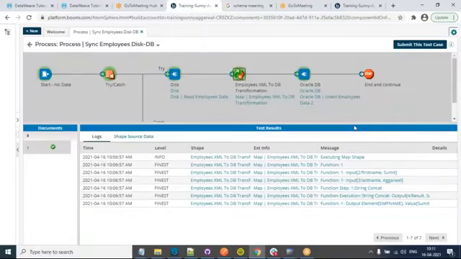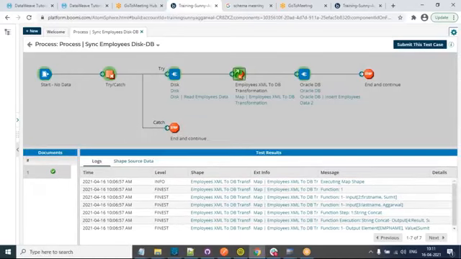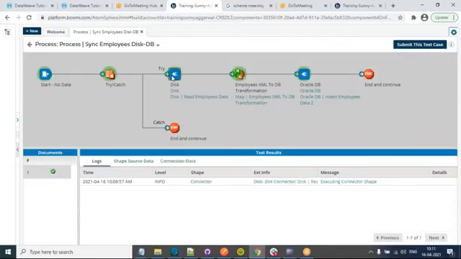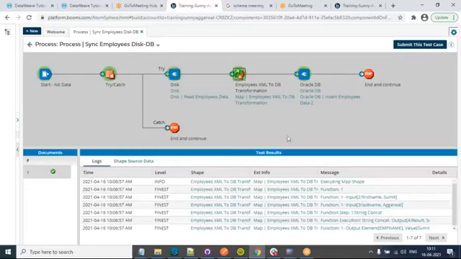You can see the logs here, and these kind of logs are called which type of logs? The logs which you see at the bottom after clicking on individual shapes. They will be called shape logs, shape level logs. If I want to see the logs for a shape, I can click on that shape and see the logs.